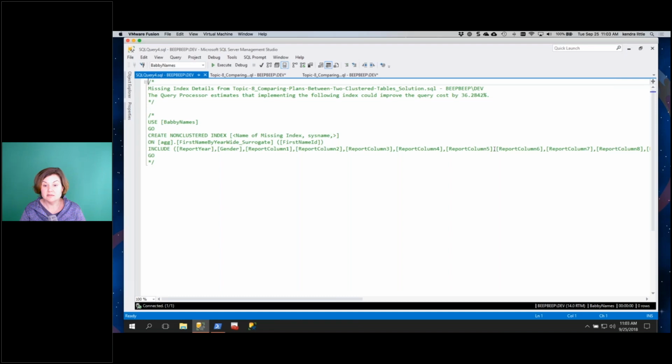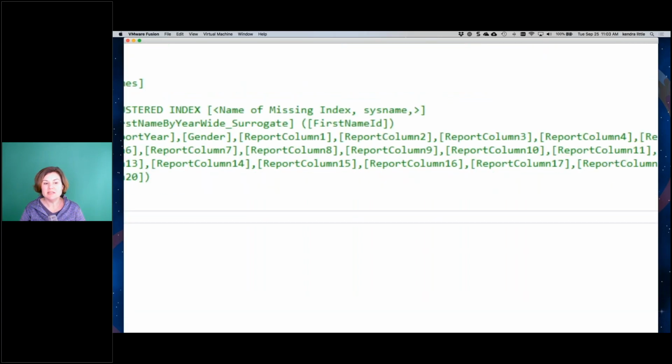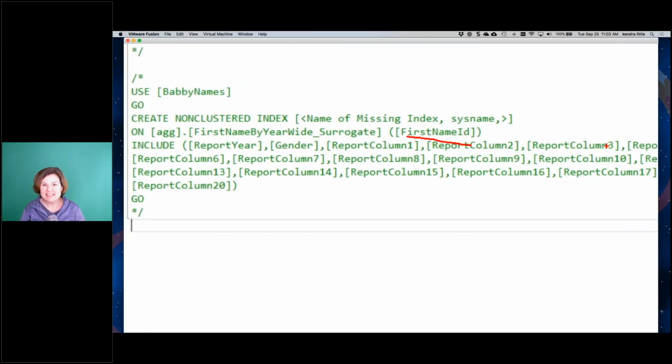The index that it's asking for is what you will often see in the real world. The index feature will be like, I want an index and I want everything in it, right? I want another copy of the table. And it's not being real smart about this either, right? The only thing it's asking for in the key of the index is the join column. It's not even trying to optimize the windowing function. So when you see an index request like this, this is why we still have jobs, right? This is why the artificial intelligence is not yet taking over, because we do not have to give it this mammoth index that's a copy of the whole table.